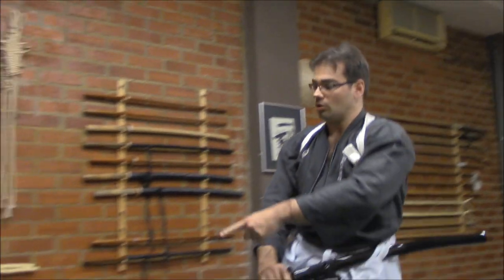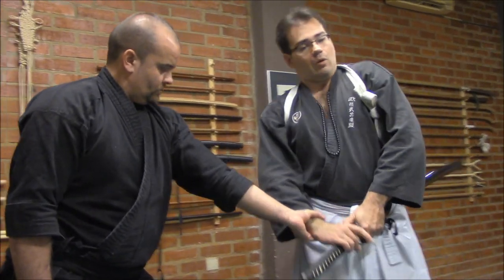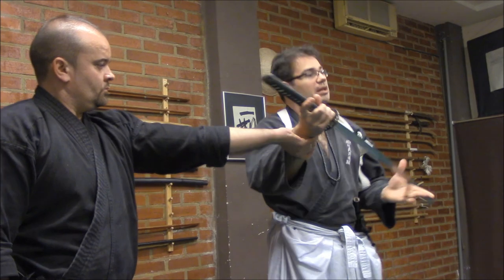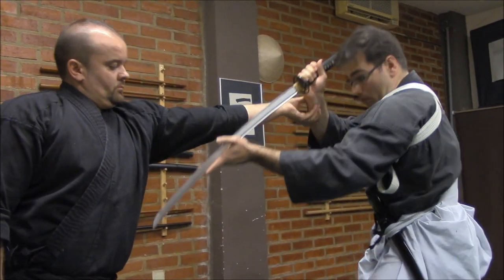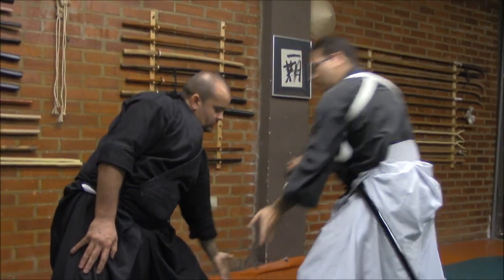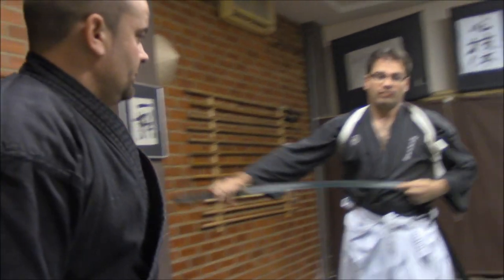For example, one more time on honte and gyakute on gyakuhan mitekubitori like that — we will go by the inside, and after going here, I could cut on this side, I could also pierce in a downward movement, I could press here in order to cut and give conditions for a final cut. The capabilities are varied, and the techniques could be developed as a method itself.